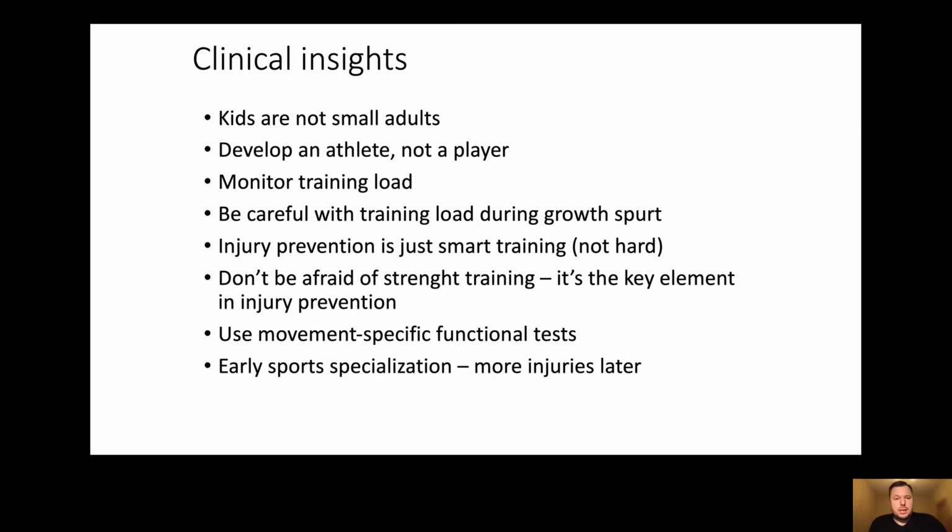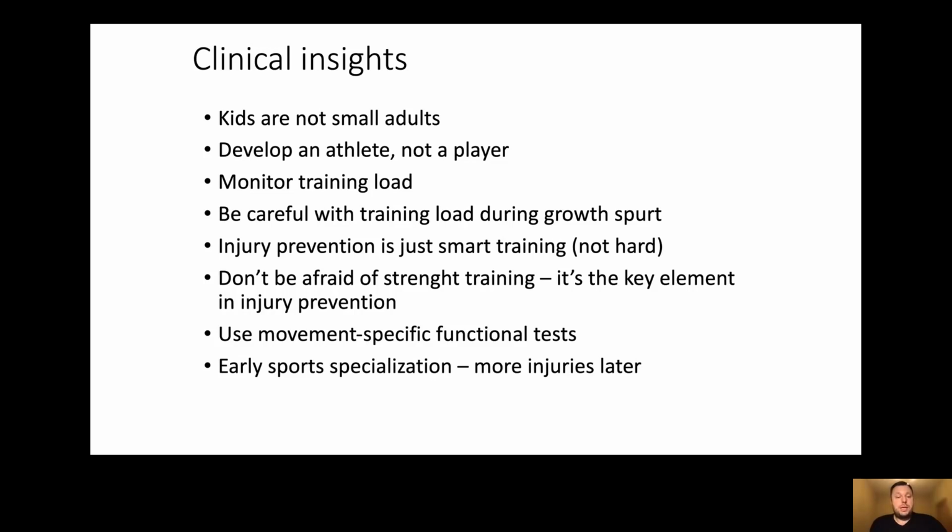So what are my clinical insights here? Just remember that kids are not small adults if we're talking about youth players. As I said, develop an athlete, not a player. Monitor training load. So try to calculate how much load you are putting on your team. Be careful with training load during the growth spurt. That means that during the growth spurt, there is a very high risk of overuse problems. Not because you are doing something wrong, but at a certain time the bones start to grow much faster than the muscles can catch up. So that's why a lot of tendon and muscle problems are happening at that time.